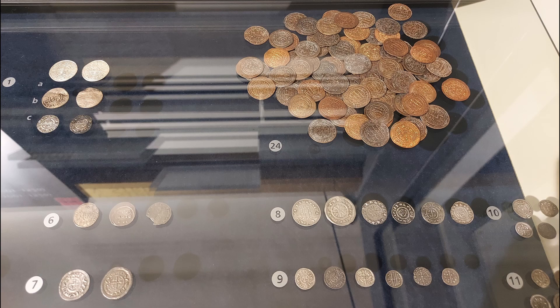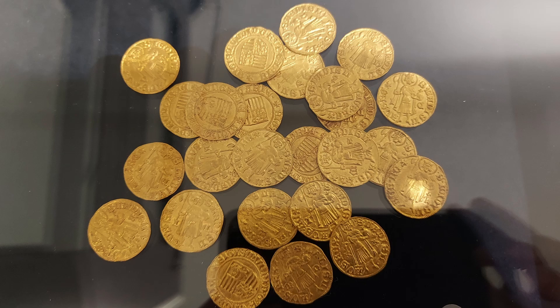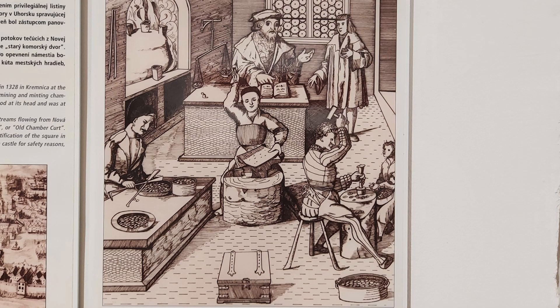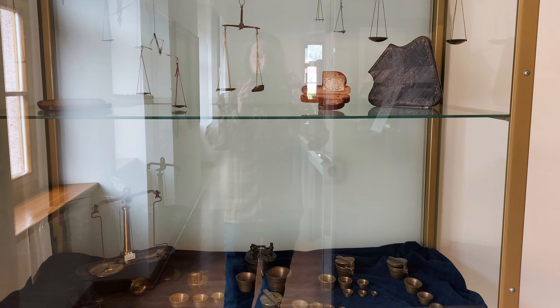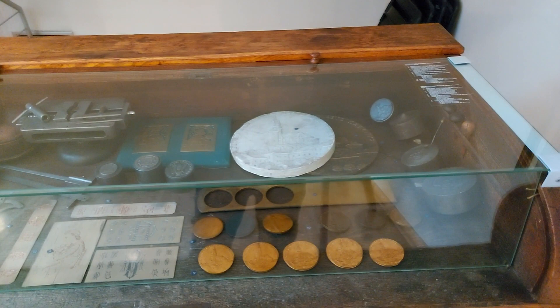But since the 14th century, they are minted in Kremnica, mostly of gold — the so-called Dukat. Of course there was silver too, so they were minting silver coins as well. But it is the Kremnica Dukat which becomes, in Central Europe, kind of the dollar of today. They were not cheating on the amount of gold in the coin, so it became metaphorically and literally the golden standard of coins here. Besides that, special coins for special occasions were minted as well — we could call them medals today.